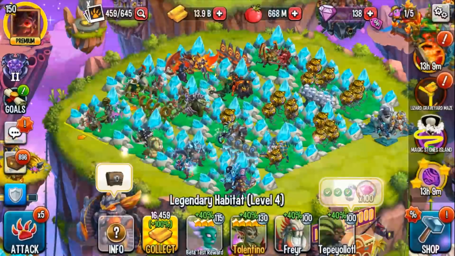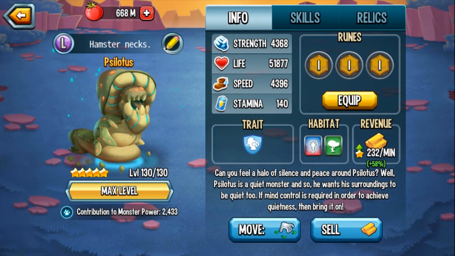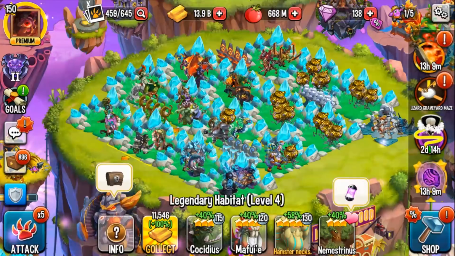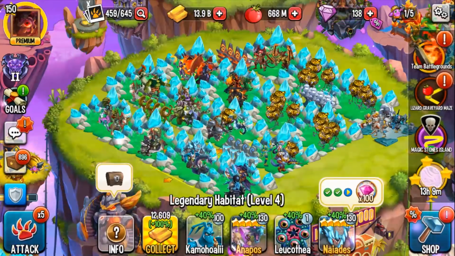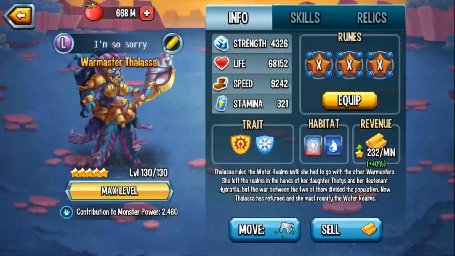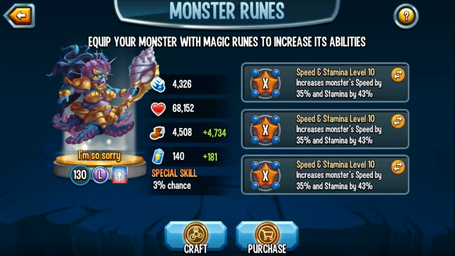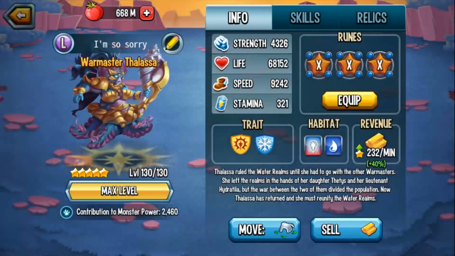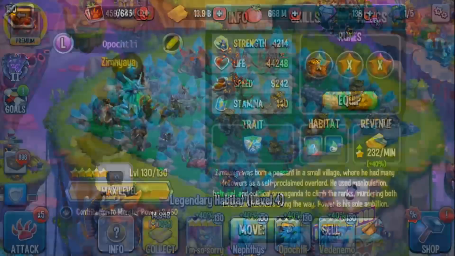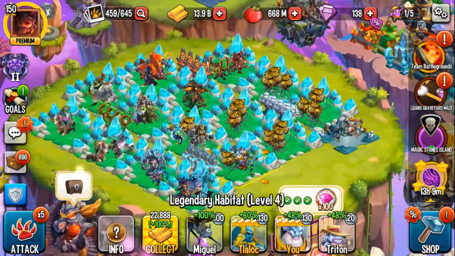Here we have a 130 War Master. Here we have a 130 Silotus. The cool thing about this is that it also kind of showcases which monsters were meta at once and which monsters kind of fell out of grace. Here we have a 130 Kihaku. Here we have the Lassa, the most overpowered monster in the game, with not just level 10 runes, but level 10 mutant runes, speed and stamina mutant runes at that. Or 130 Hookah. We have a 130 Zimyaya. Let us keep going. Look at all of those gold slaves.